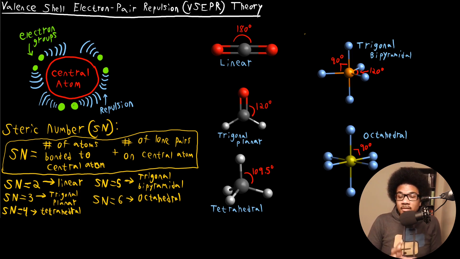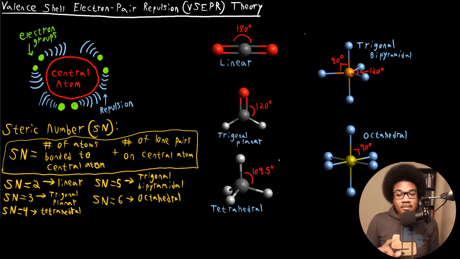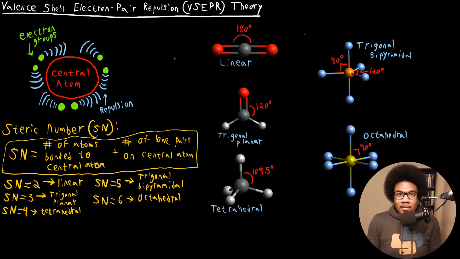So this is just if all of your electron groups are actual real atom attachments — actual bonds. Lone pairs are going to change the game, and that's going to be the focus of the next lecture. But before we end this one, I want to point out that this presents a unique conundrum for us as a visual representation. We're constantly trying to draw things on two-dimensional planes — either paper or a whiteboard — but we're trying to represent a three-dimensional shape. So in order to do that, we introduce something called the dash-wedge notation.